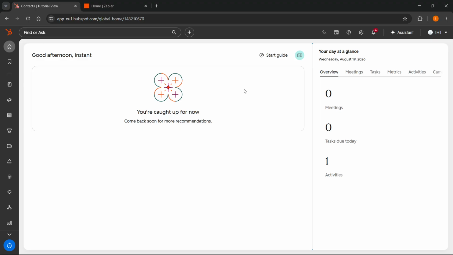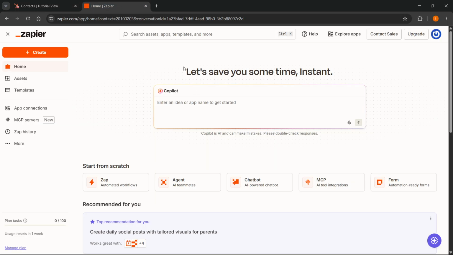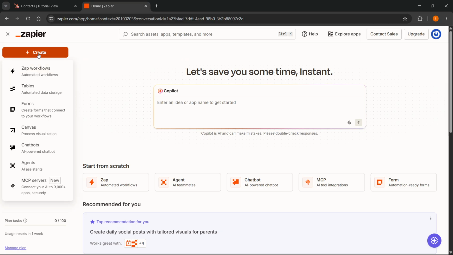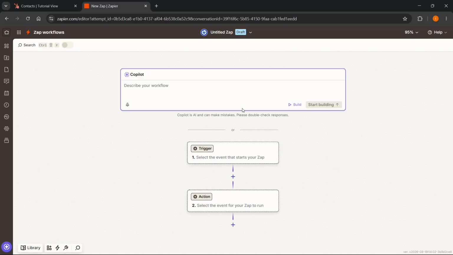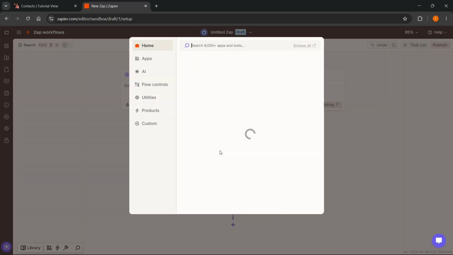Now, the first thing you have to do, you want to go to Zapier, and of course, you want to sign into your account or create one if you don't have one yet. And from here, go and create, top left, or of course, you could go into any of your existing workflows. And of course, you have your workflow over here. Now, you want to go and of course, connect your HubSpot via a specific trigger or action.